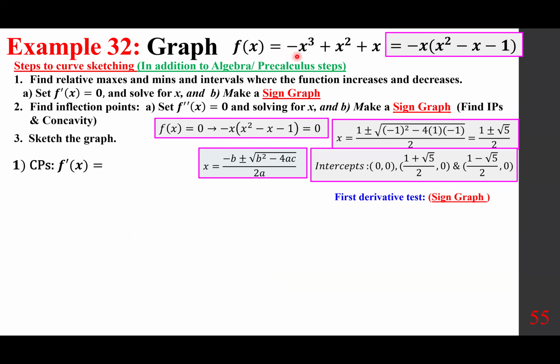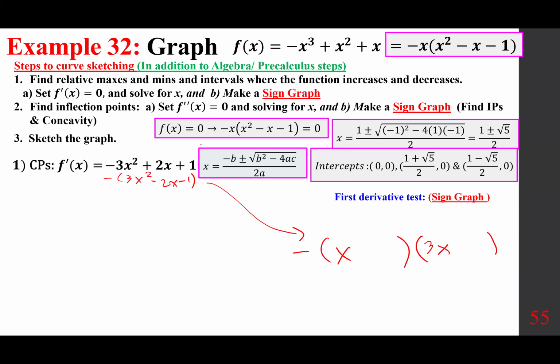So I'm going to go back here and say negative 3x squared plus 2x plus 1. And I want to set this equal to 0. To do so, I'm going to factor. To do the factoring, I'm going to take the negative out. And because three is a prime number, we have 1x and 3x. And negative 1, we have no choice but to go with 1 and negative 1.